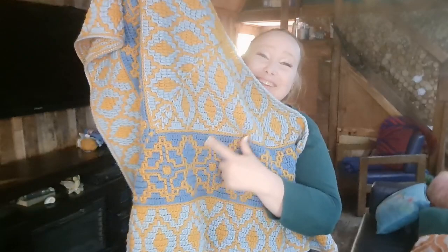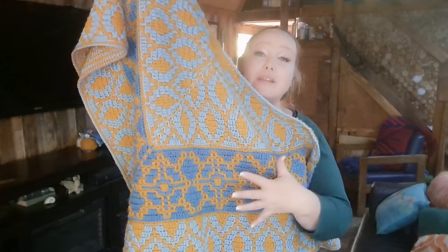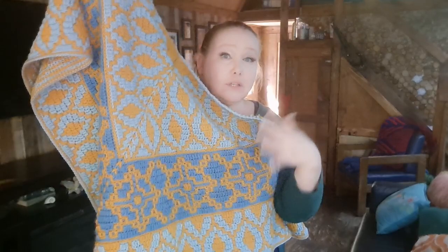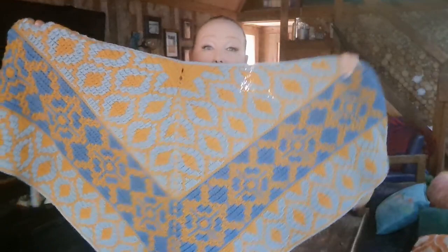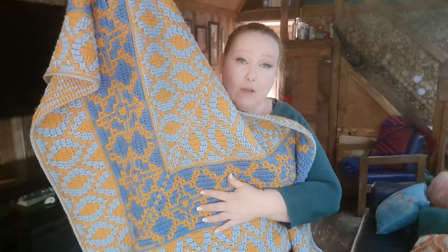I did this sample. I didn't want to keep crocheting in the same exact two colors for 3 weeks in a row. So I did switch out my blue to a different blue. But you could do this if you just have one skein of one color that you really like with your other colors. You can use it to do this section right here. I didn't use the full skein of this color blue in this section. So if you only have one ball of that color, you could use it in part two of the shawl and you would be fine. You can also use scraps. The possibilities are really endless.